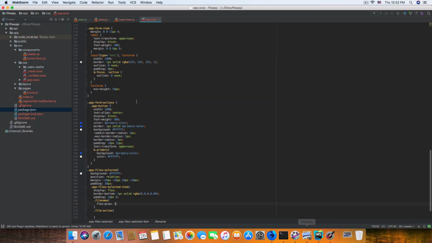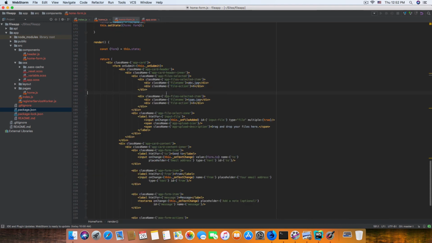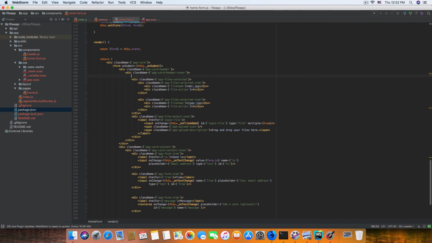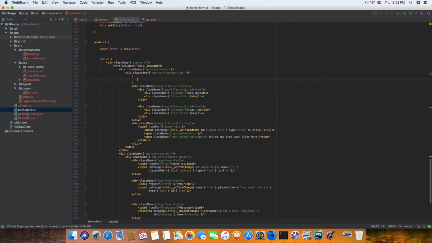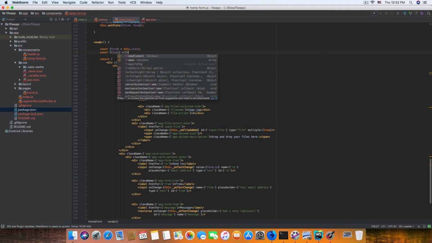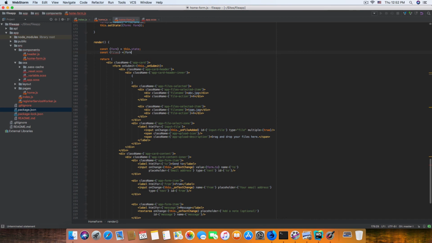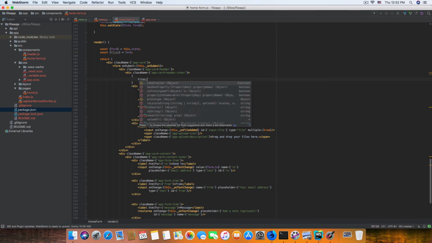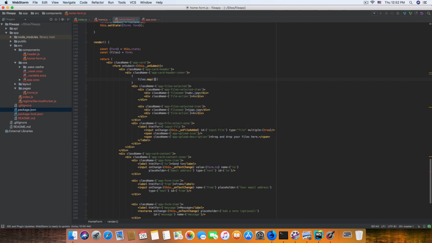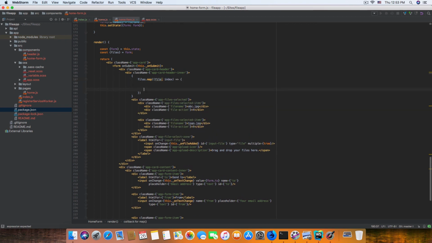So now how do we display the file? It's very simple. Okay, so we need that. If form, because file from form. File.map is a file and index.